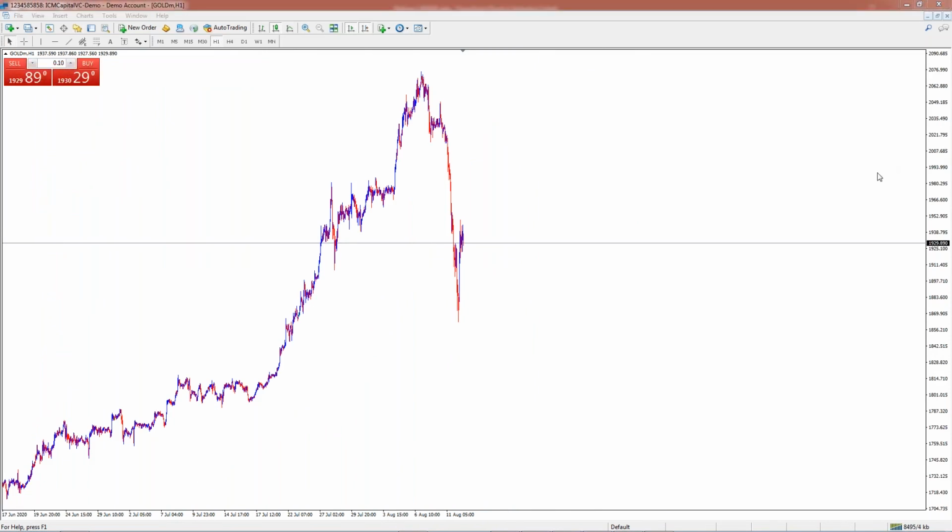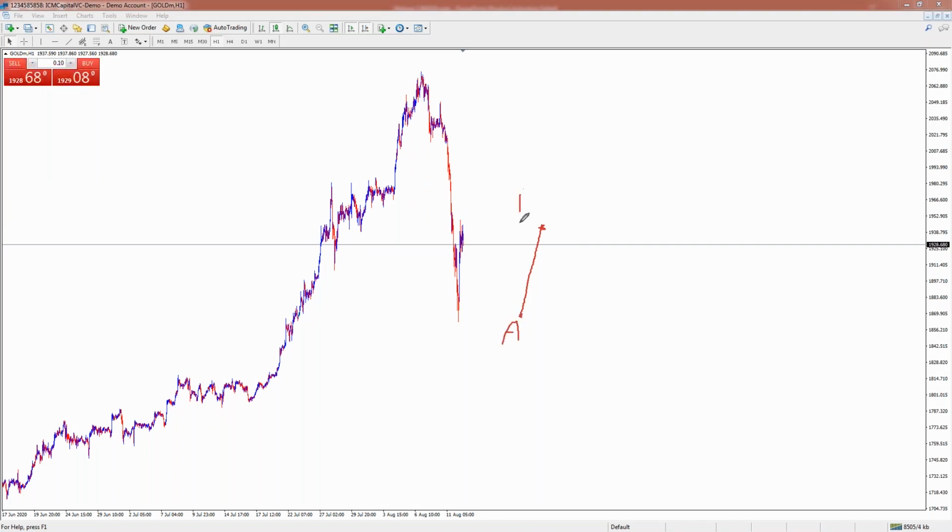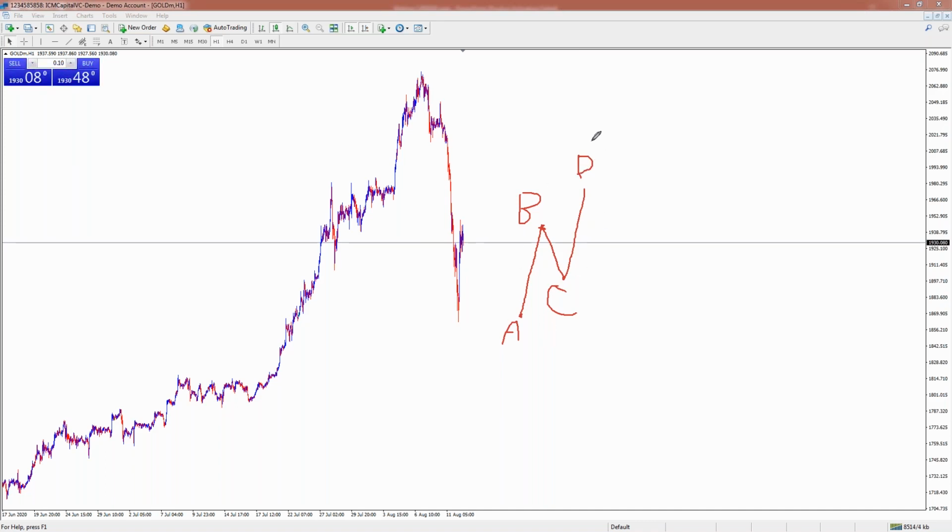Let's start with the ABCD pattern. It's very simple. We just have to detect a certain bottom in the market, and then we have a certain move. We have to detect a certain top. When we have a notified bottom and top, we point them as A and B. After that, we're going to expect a certain retracement. This retracement should construct a point C. And after this point C, we have to expect another continuation move of the previous trend, which should be point D. So this is, in simple terms, the ABCD pattern. This is the logic behind it.